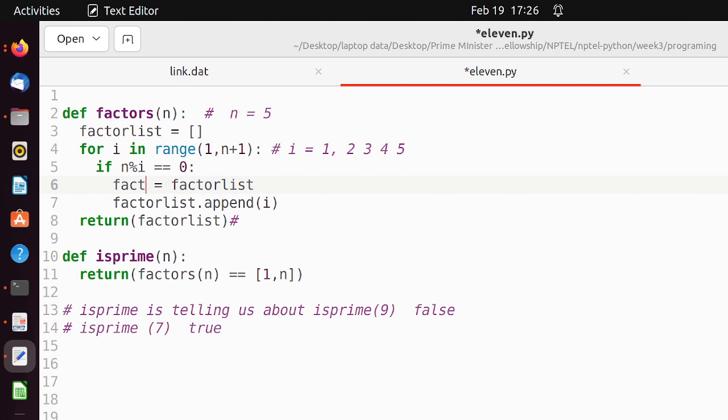So the new factor list will go as the factorial. But if I write here factor list equals to factor list plus I, then what happens? Then this new factor list will not be stored as fact here.